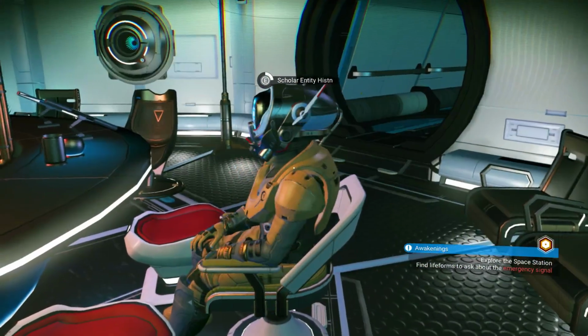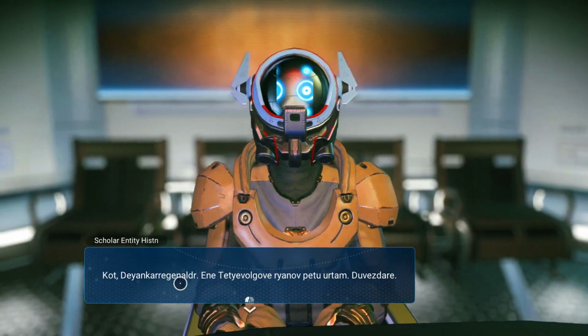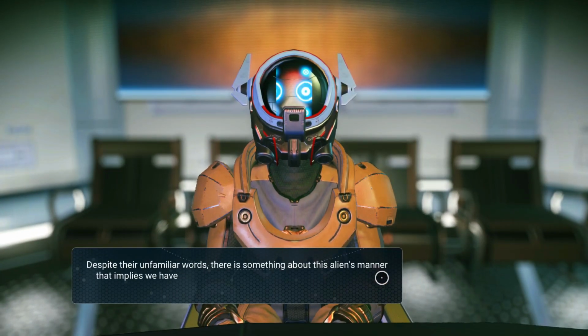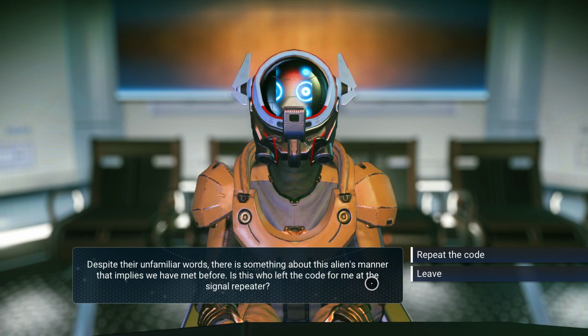Hi, I'm Cougarific. How are you? See, I can't understand a word he's saying, but that will change as you progress through the game. You will start to understand them more and more. Despite the unfamiliar words, there is something about this alien's manner that implies we've met before.